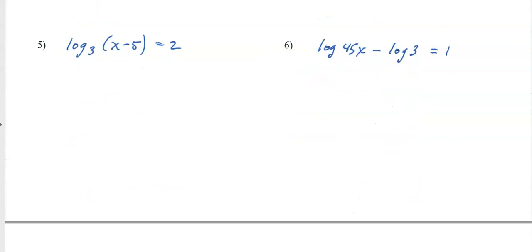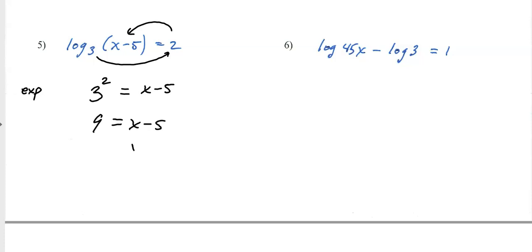Well, I get down to number 5, and these actually are written with logs in them. Like they already have logs in them. So I'm not going to take the log of both sides, but I'm either going to rewrite it in exponential form, or I'm going to use some of the properties. So on this one, I think I could just use exponential form. So putting this in exponential form, my base is 3, my power is 2, and it equals this thing. So then it becomes a pretty easy algebra problem. So x just equals 14.